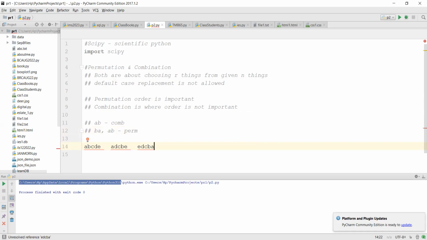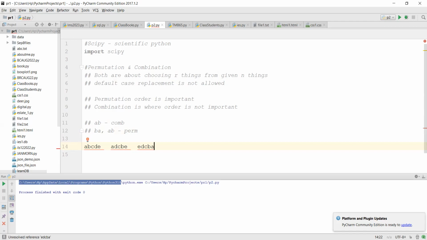Order is not important, so it doesn't matter which way you put them. You're combining things. Permutation is where these are different values. The number of combinations that you get from the same data will always be less than the number of permutations.